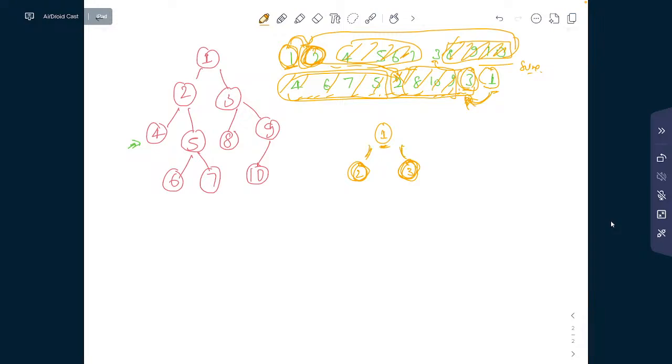Two children are there of one. Now, for them, the problem space is really constricted. What is the constricted problem space? So for 2, we have this case here: 2, 4, 5, 6, 7, and 4, 6, 7, 5, 2. So this is the root. Now we do the same thing. We see that these two things are different. So from here we need two nodes. One is the 4, one is the 5.